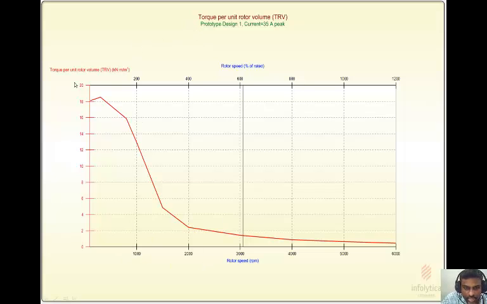At steady state, in the constant torque region, it is around 18 kilonewton meter per meter cube, whereas at the maximum speed of 6000 rpm it is going to be 0.2. So reducing the rotor volume while keeping the torque maximum is one of the biggest challenges in electric vehicle applications. That is what people are doing as optimization techniques, and those techniques are useful in this particular MotorSolve platform.